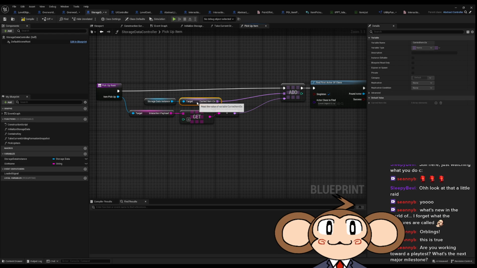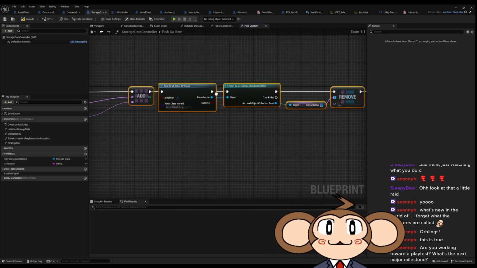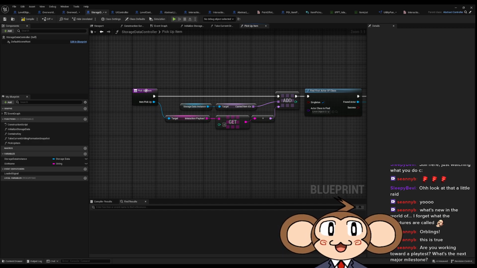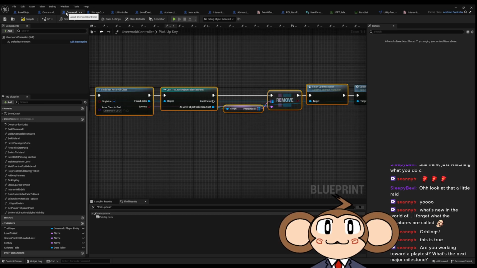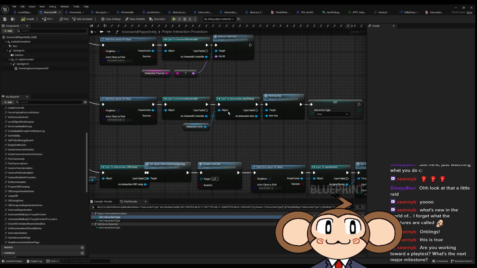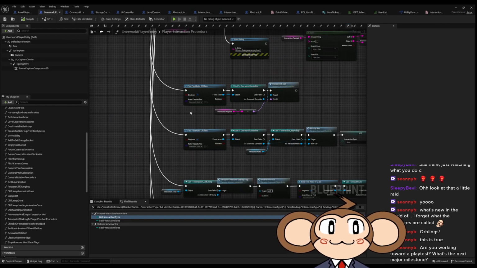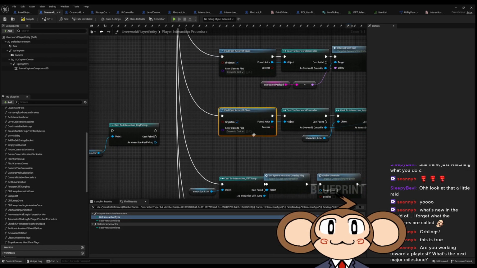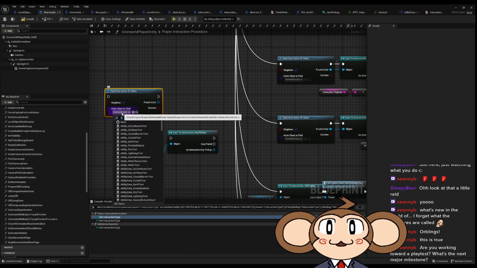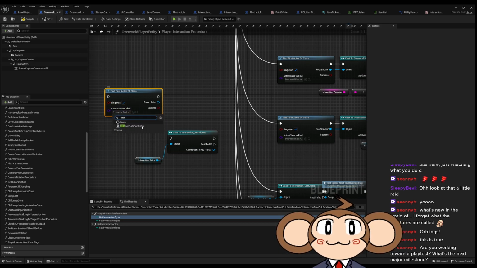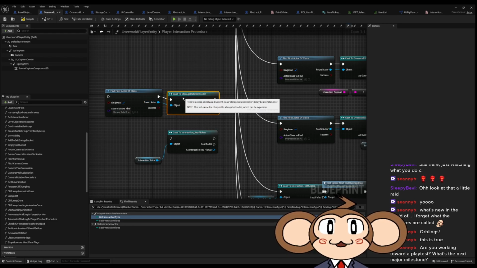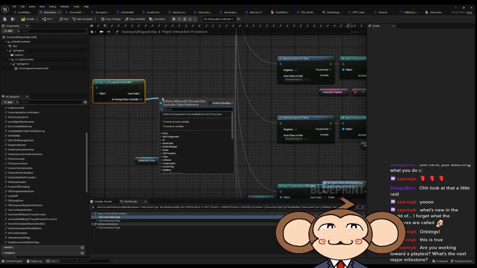And with this we should have the item then in our inventory and it should disappear from the world. But I need to fire it. Storage. Fast storage. And then pick up item.